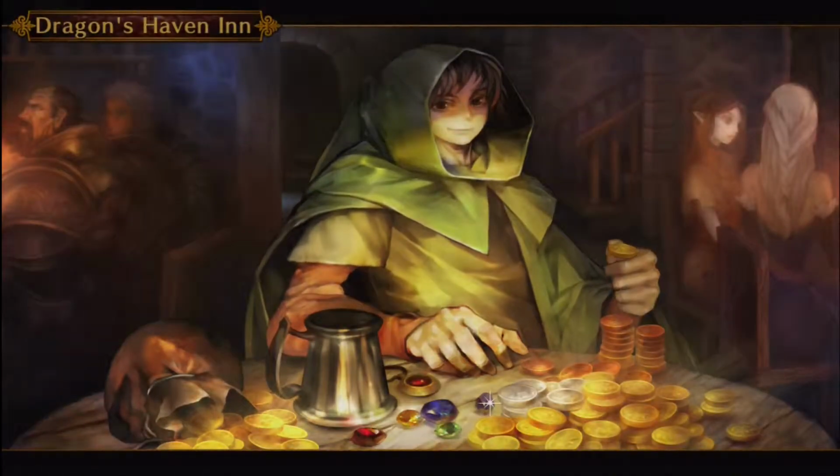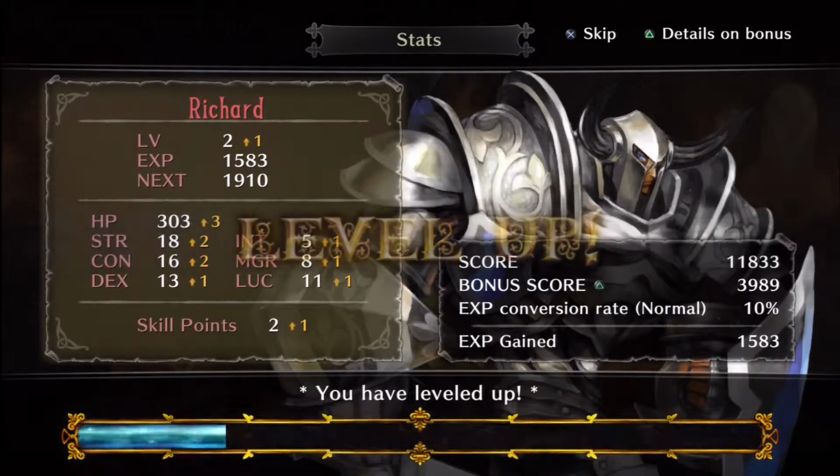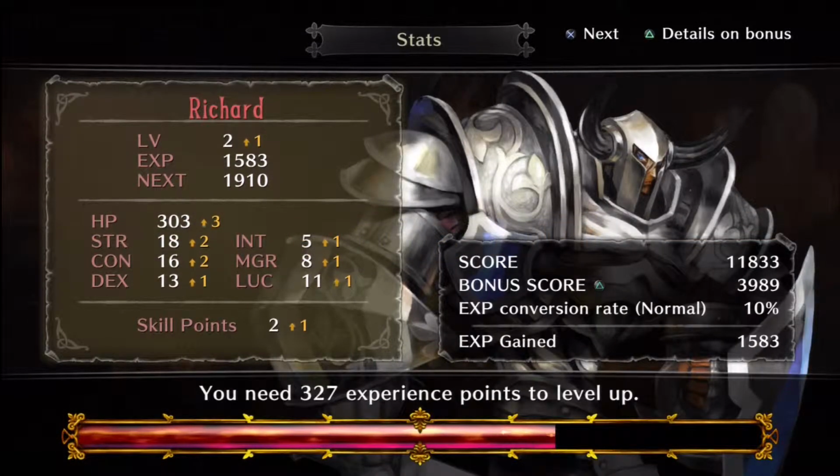And then level up screen. There we go, level 2. I got some skill points to spend. I got 2 skill points. Basically, it's like pretty much every other RPG. You go into a skill tree, and I'll show you guys that. You see all these different skills, and depending on how many skill points you have, you can unlock certain ones. The higher the skill, the more skill points it is to unlock and whatnot.